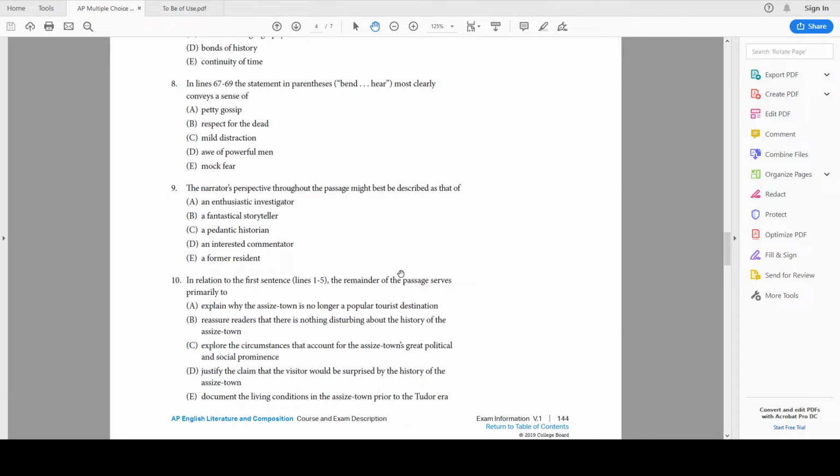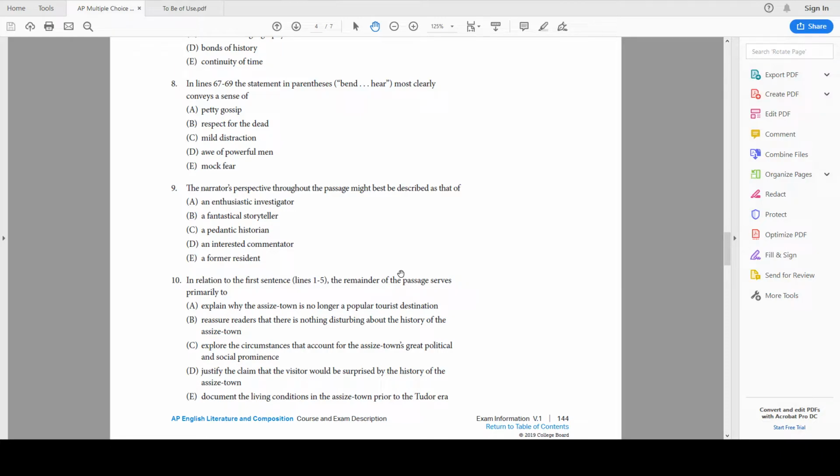Okay, so what we see here is that number 9 is a vocab test, right? You're taking this test. It's the AP test. You're stressed out. And you see that word pedantic. And you're like, what does that mean? And that's tough. We'll get better at vocab this year. But if you're curious, it means childish. Or willing to fight. So once again, you're noticing a pattern because you're smart. Part of this answer is right and part of this answer is wrong. This is a historian. They seem to know what they're talking about, but they are not pedantic. They don't seem like they want to fight. And the people who made this test said, I bet some portion of students don't know what pedantic means, and we'll get them with that one. So unfortunately, if you don't know the vocab, you got it, but it's wrong.